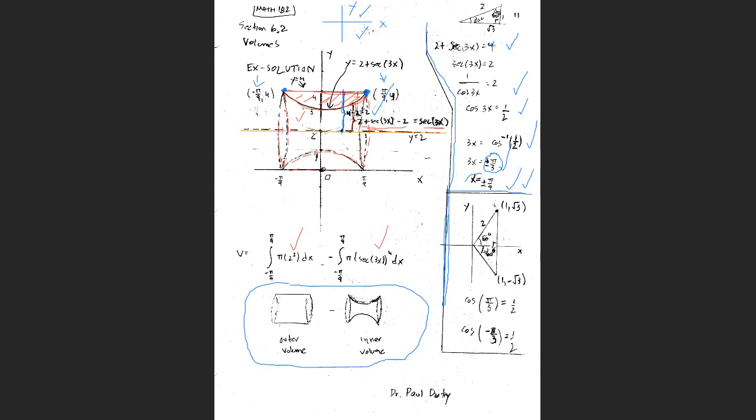And I've got to evaluate this volume. The limits, of course, go from negative pi over 9 to pi over 9, and I'm integrating with respect to x because I'm rotating about the horizontal axis. Now it's just a matter of computing. You really want to take your time on these problems, because it definitely wastes time if you don't have your integrals right, and then you go through the work and get the wrong answer. So you want to start off carefully, as always, and try to get the right answer.